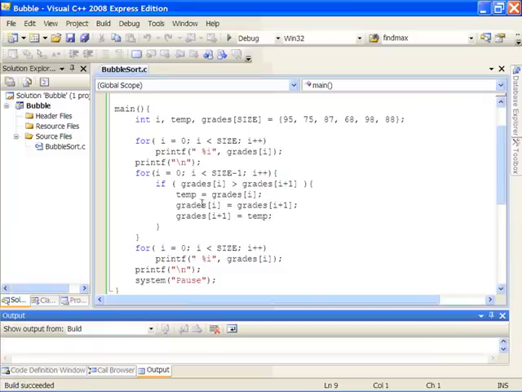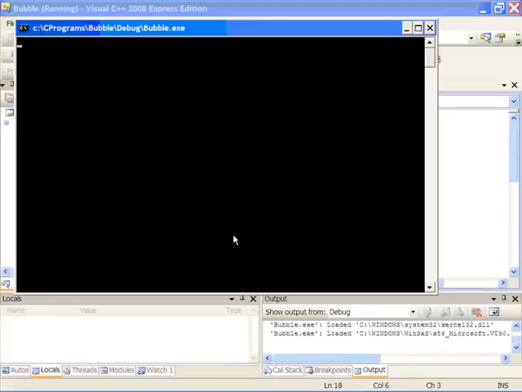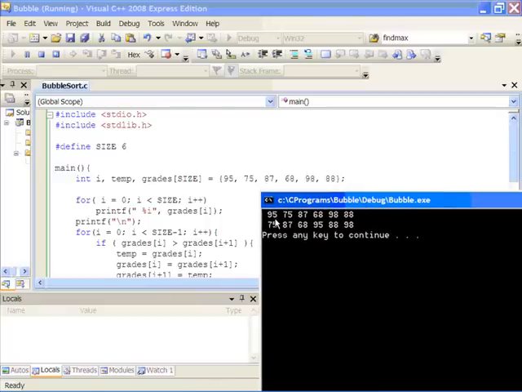So remember that this is just one pass through the array. We're not going to see that the array is sorted. We're going to see that it is more sorted than it used to be. So here are the array values before we did the sort, and the array values after we did the one pass through the array. Notice that the value 98 has bubbled up to the top, and these other ones are more sorted than they used to be, but they're still not sorted. 75 is moving to the left, 87 is moving to the left, 68 is moving to the left, 95 moved all the way to the right, well, several places to the right.